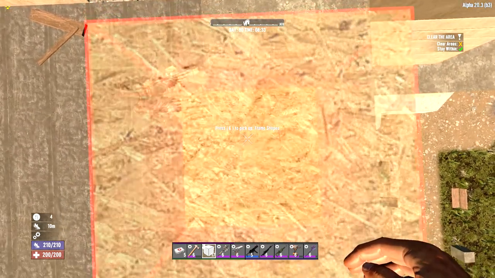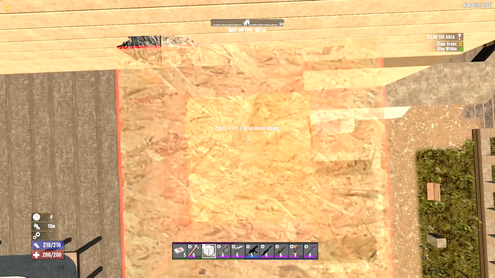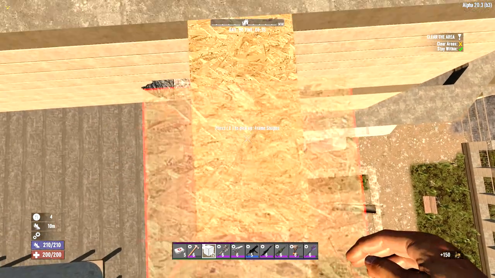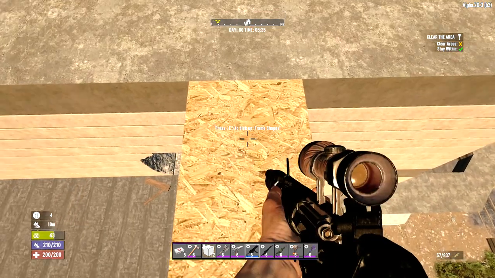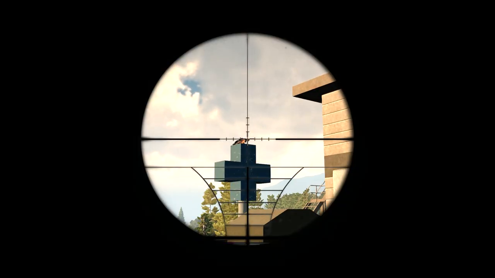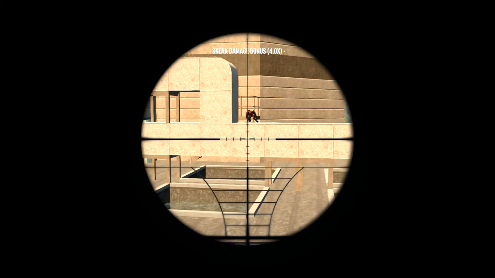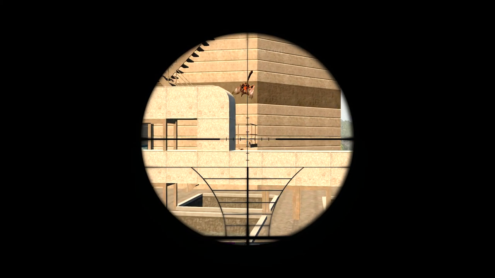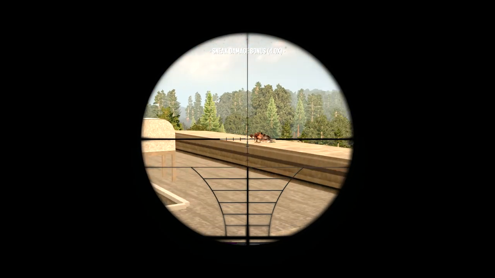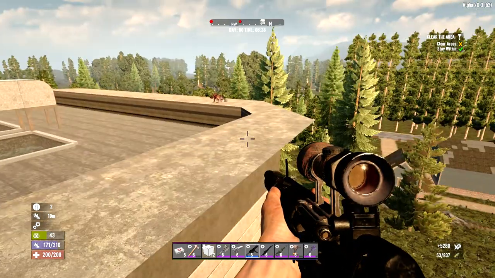Up here, at least five. Hear their wings flapping. Right, we'll start with the birds, there's one on top of the cross. There's the other one, there it is. So that's where I'm supposed to go, no? Nope.